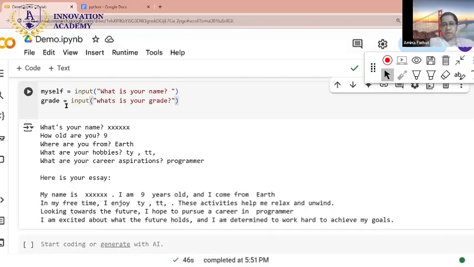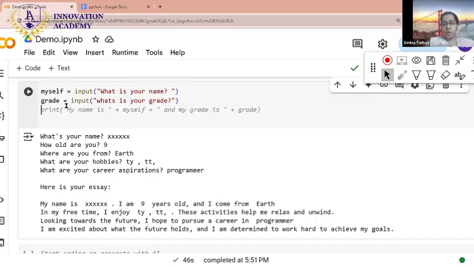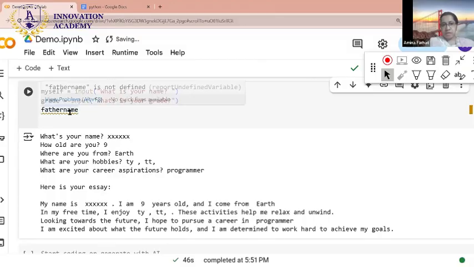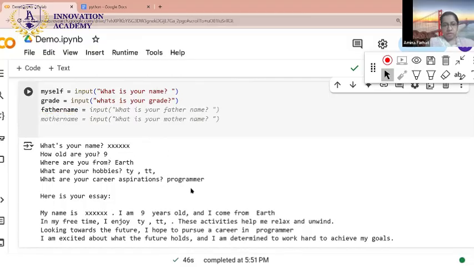Then we are making a few more variables. Similarly, whatever you want to tell about yourself, you can make as many variables as you want. You can make grade as a variable. You can also make a father's name as a variable and write down the name of your father there. But one more thing to remember here, whenever you're creating a variable, your variable should not have spaces in them. If you want to give a space, give an underscore, but don't give a space in a variable. And you can write about your father, then you can write about your mother also.